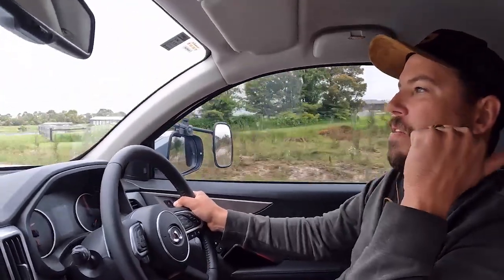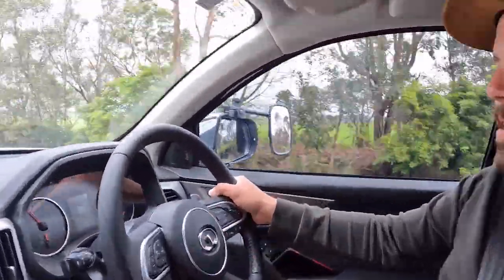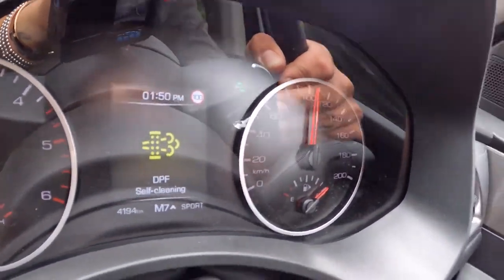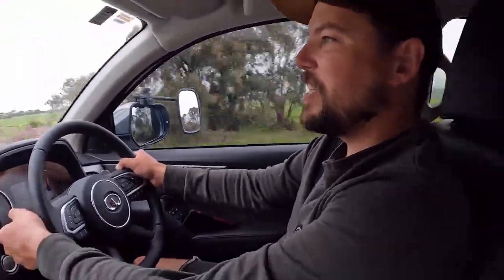If you throw the camera on the back of the car right now, that caravan back there is 3 tonne. This car is towing 3 tonne with a tiny little 2-litre motor and the ZF 8-speed gearbox — easy, not an issue at all. Right now I'm doing 100 in manual 7. I just leave it in sports mode, or a lot of the time I just leave it in auto now. It just does the job. I guess this is why I haven't done much of an update — it's just not much to fault. It's not causing me any grief at all. It's so comfy — we're in love with it. It's massive, so much room in the back for the kids, really spacious, nice big car. Get one.